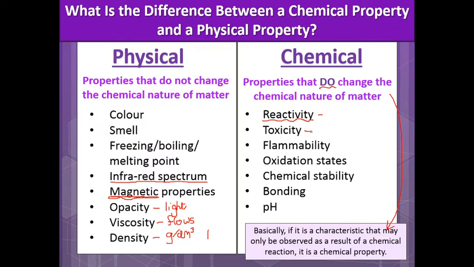Toxicity, i.e. will it poison you? Is it toxic? Now, biologists would argue at this point there is a difference between toxicity and poisons and toxins and venoms. Again, that is not in our scope. I'm not going to talk about that today. Higher level chemistry, we do look at that in a bit more detail. But toxicity is basically toxins will interact with your cells in a particular way. And what they will do, each toxin does different things to different cells.